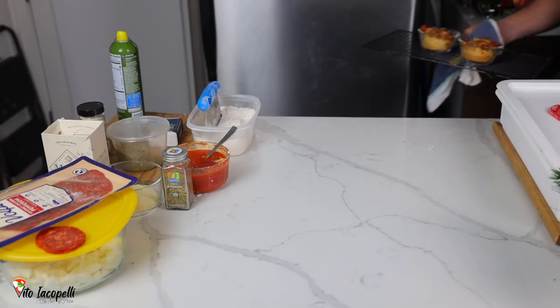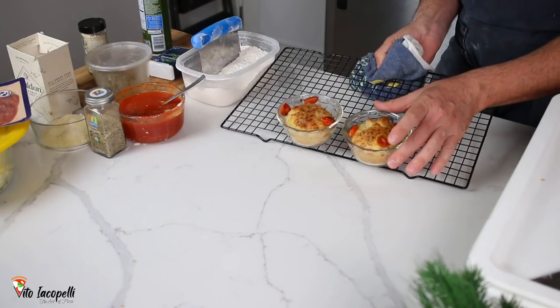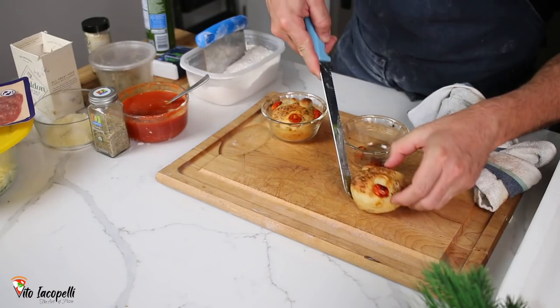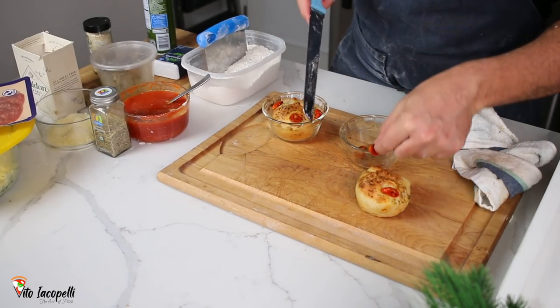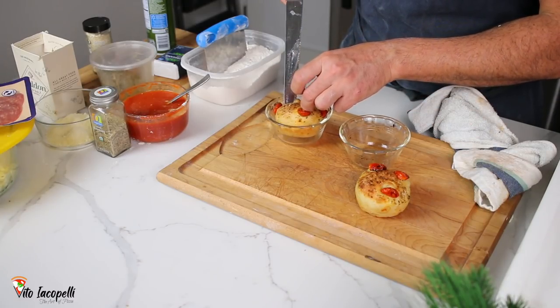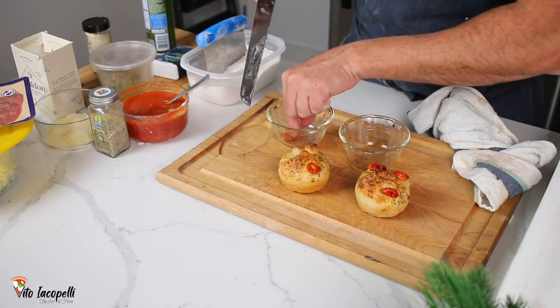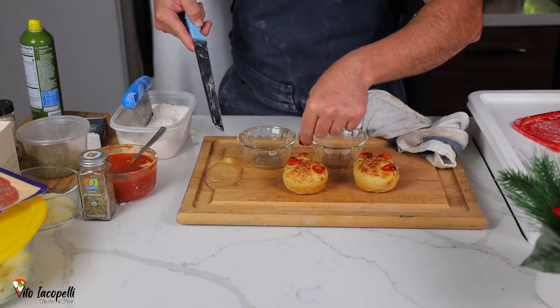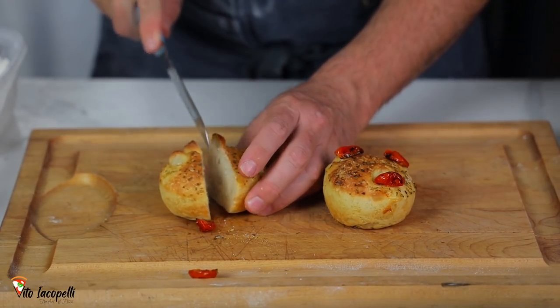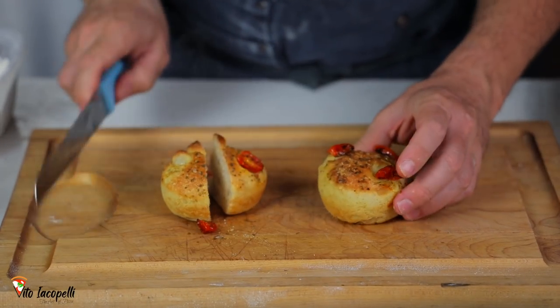There we go, guys. The focaccine are ready. Be careful, they're really hot. Ooh, careful. Voila. This is how they look. See, that's why I said to put the tomato on the inside. Voila. Lovely cook. Ooh. Well, I lost the tomatoes. I lost the tomato, guys. See this one too.